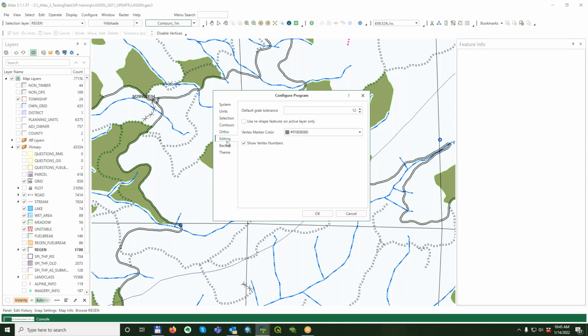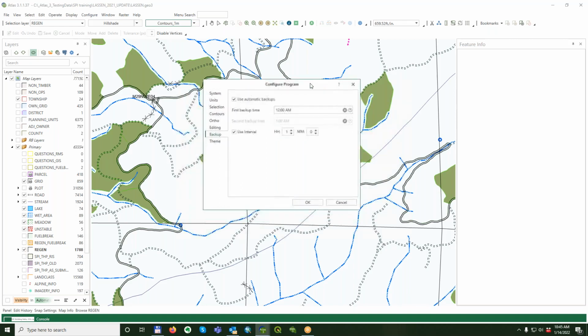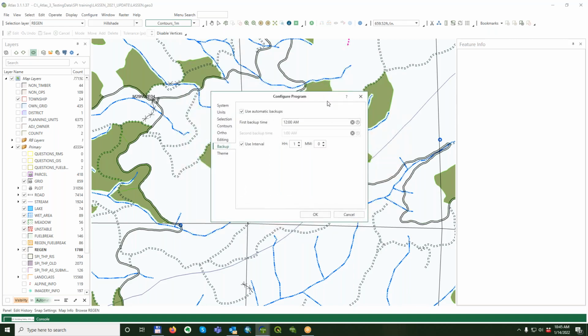A lot of this stuff is just kind of as you get into it. Oh yeah, backups. Because of data loss, especially in early beta testing with Atlas 3, I had the programmers build this automatic backups feature as we were having some crashes a couple years ago more frequently, and now it's just a good thing to practice anyway. If you come in and set this up, it really doesn't cost anything. You can just come in here and check this box to use automatic backups.